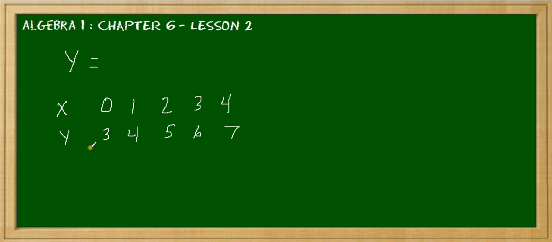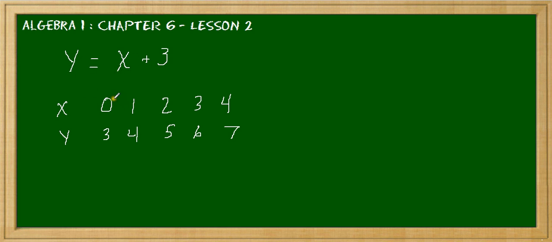So for y to equal a formula, we have to understand that x is obviously going to be on the other side of the equation, and there's something going on with x so that it is equal to y. Now if I look at x right now, it looks like we're adding 3 here, and in fact I'm seeing that all we're doing is adding 3 to every single one. So we could say that x plus 3 is equal to y, or y is equal to x plus 3.